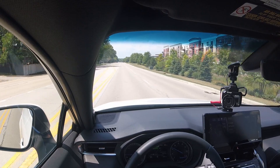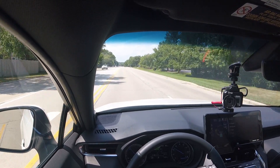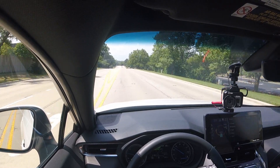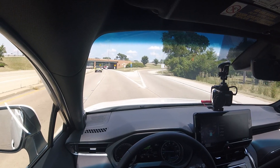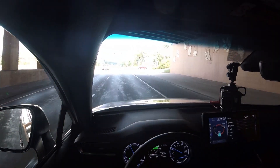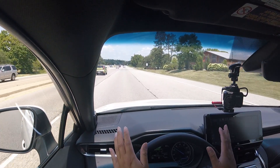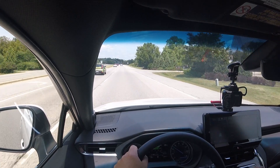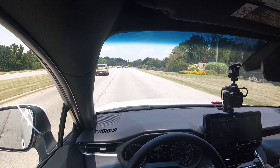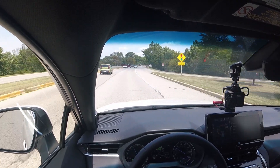So how does the Venza drive? I think you'll be surprised because I really like it. Because it's a hybrid, you push the start button and really nothing seems to happen — but it does, you just don't hear it. No gas motor powering on, just dead silent. Once you start moving you'll hear a slight electrical whine, which you hear from all hybrids. Besides that, it's a very quiet ride. The sound insulation is really good — better than what you find in the RAV4.